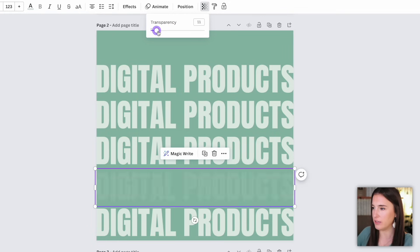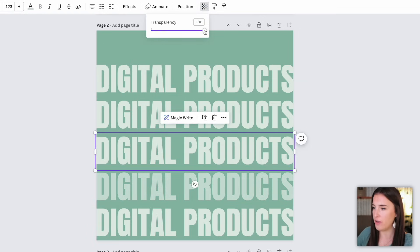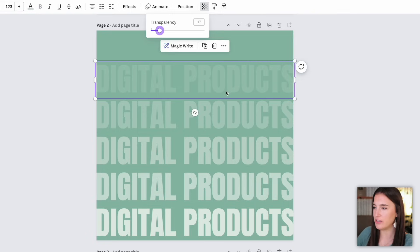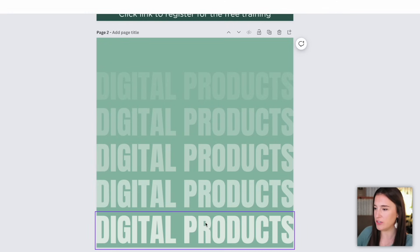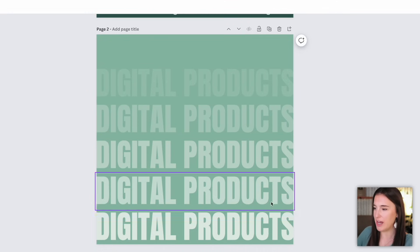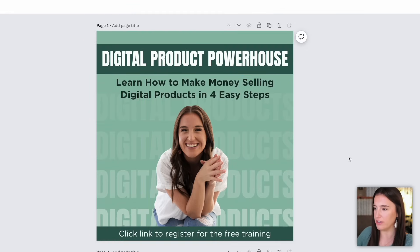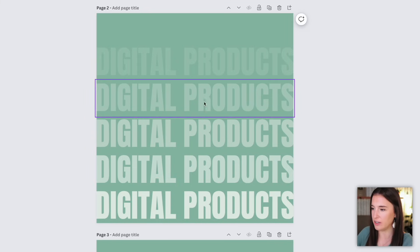If I go all the way to the left on the transparency slider, it disappears completely. For the second from the bottom, I won't do too much — bringing it from 100 down to about 75. The next one above I'll set to 58, then 35, then 17. You can see how it slowly looks like it's disappearing into the background. If you want to be precise, you could calculate equal increments, but the effect works either way. I love using the transparency tool for different shapes and elements, but especially for text to create effects like this.